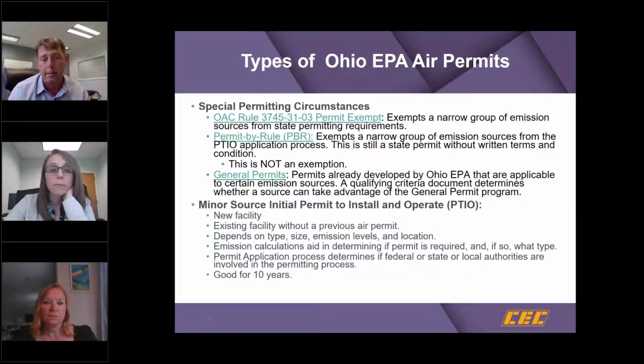So when you're making that determination, you're just going through their list of general permits and seeing if there's one that fits your facility. And then you go through that qualifying criteria document to see if you can comply with the requirements that are in there. A lot of it is determined by the amount of emissions your facility has. And then the real easy self-serving answer is call me and I'll tell you which one you need. That's very helpful. Thank you. Well, we have more slides, and we'll talk more a little later about how we determine which permits apply.